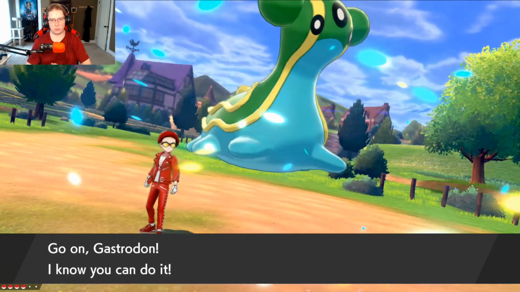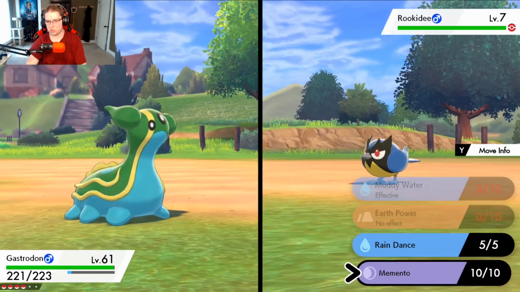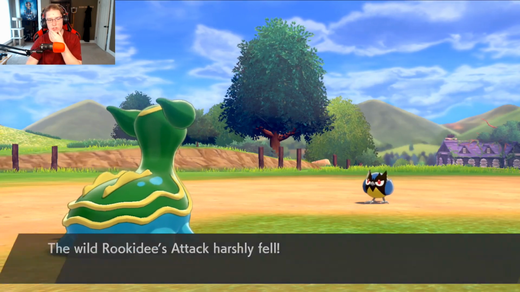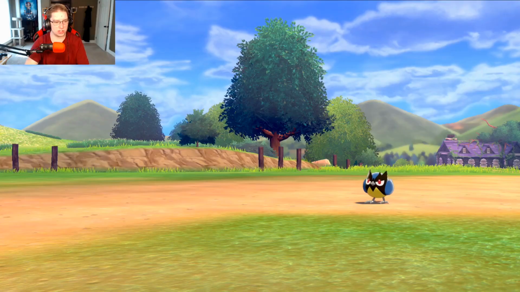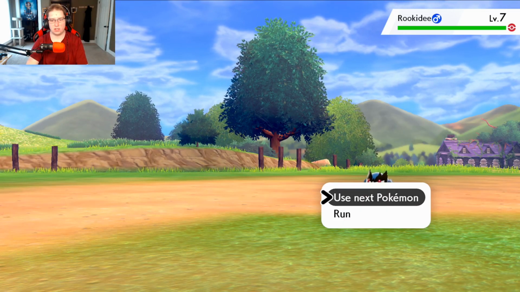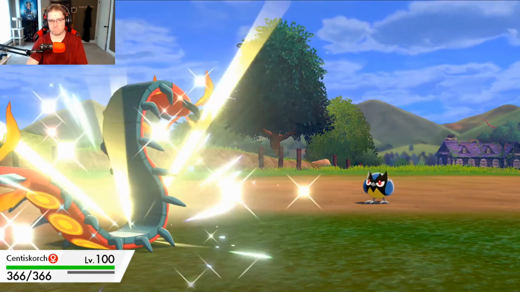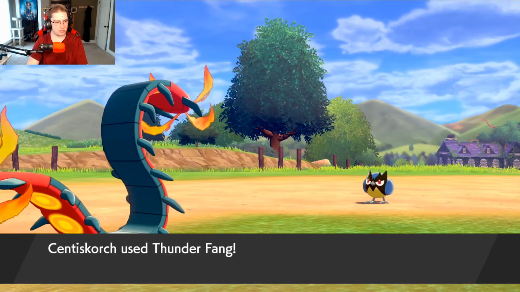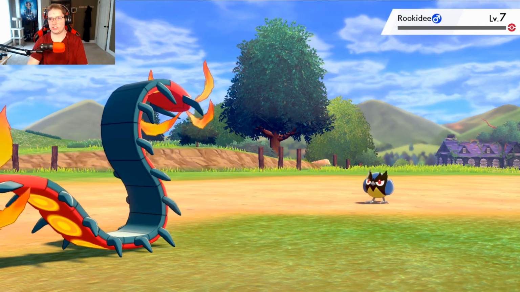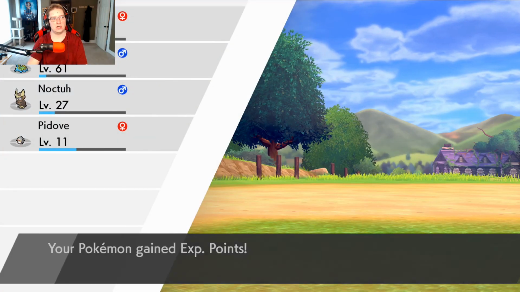So once I get a couple more Rookidee done, I might have to do 3 battles with them. I'm gonna use Memento here, just to drop its stats. That'll make the Gastrodon faint. However, I will be able to use my Centiskorch now to make this go by a little bit quicker. But yeah, that's the entire point of EVs. And again, it's just gonna make the Pokemon stronger. You can increase a stat by 26 points, which is very, very good. 26 points, yeah.